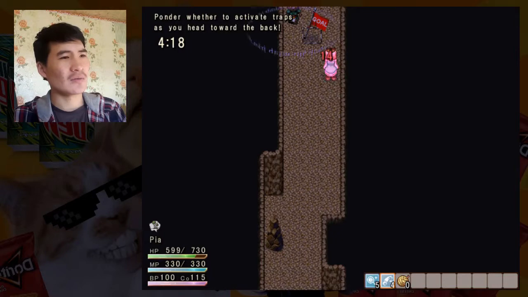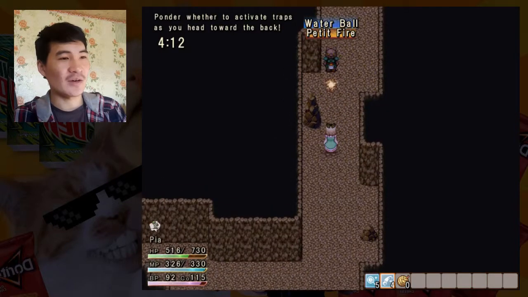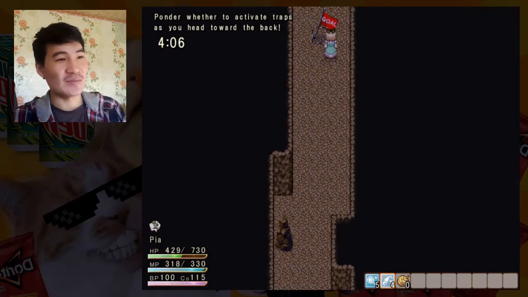Hi, who the fuck are you? Oh! Oh! Hey, dude, calm down. Wait, I have water skills. You have fire. Got a beast beat, okay.